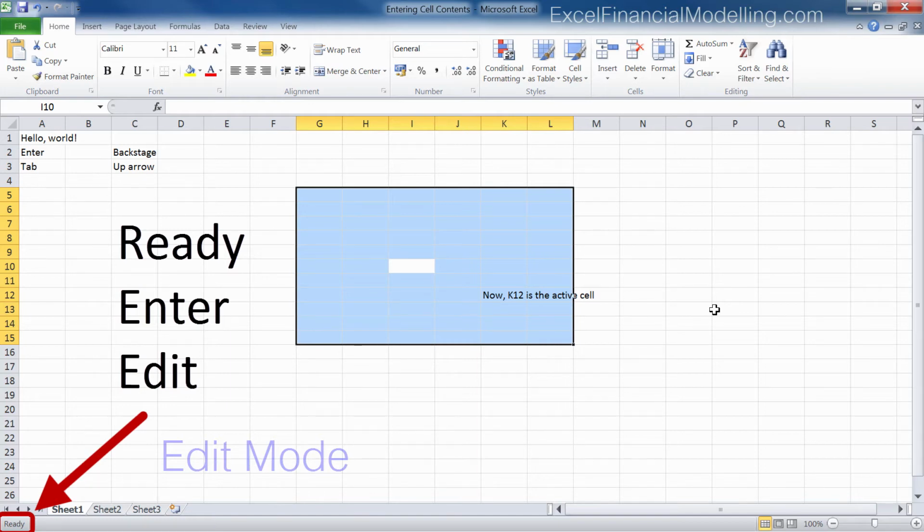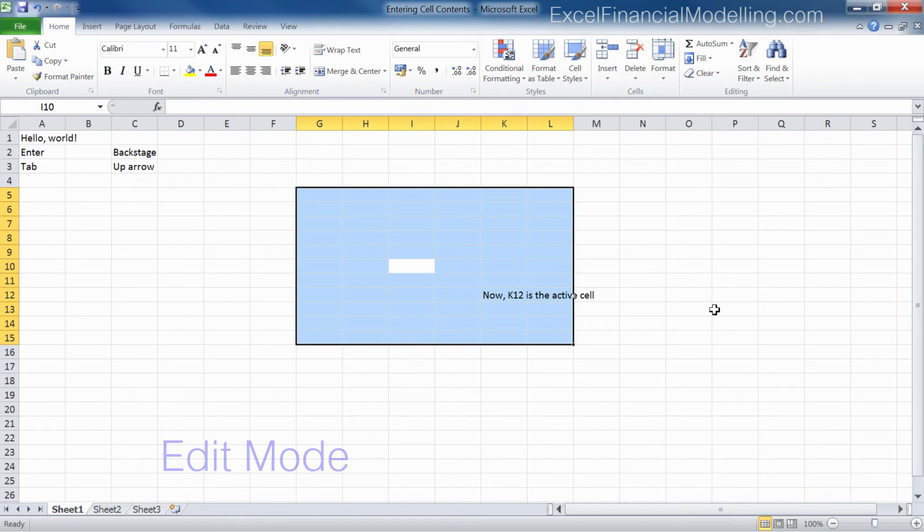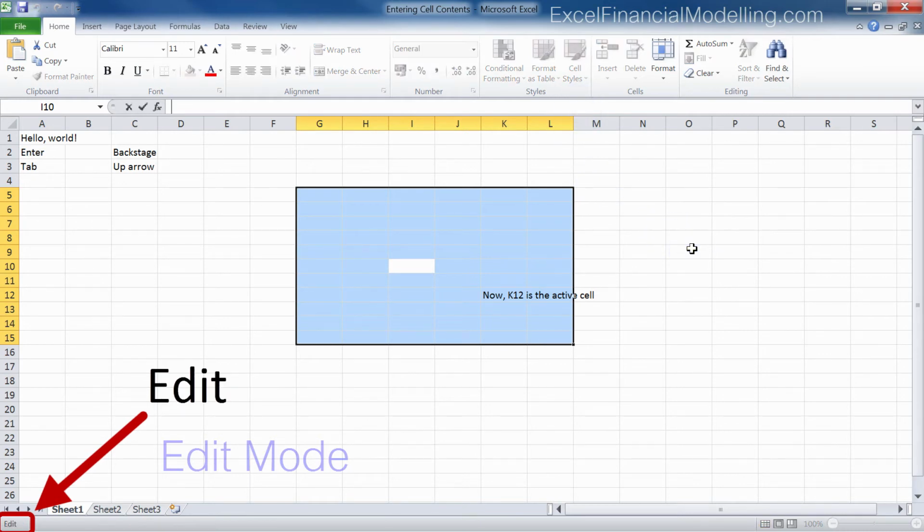In Edit mode, the arrow keys are used to move within the text of the entry rather than changing the selection. We can engage Edit mode by clicking in the formula bar, here Excel is in Edit mode for an empty cell. Pushing the arrow keys doesn't change anything, because the only relevant position is at the start.